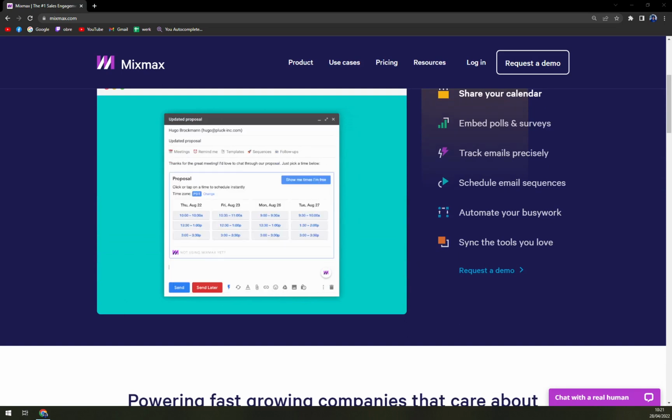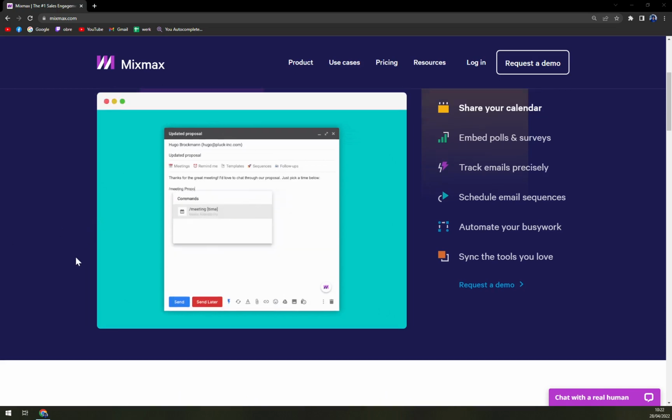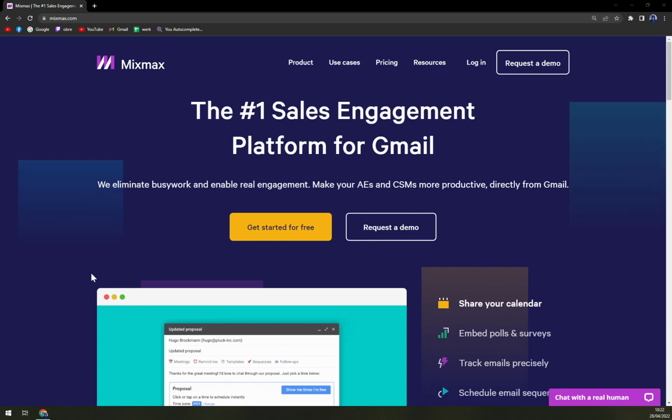They are located in San Francisco, and you can use them even as a freelancer, but mainly as part of a business. If you're a small, medium, or large business, even enterprise, Mixmax is very well suited for you. You can run it in your web browser without needing to install it.